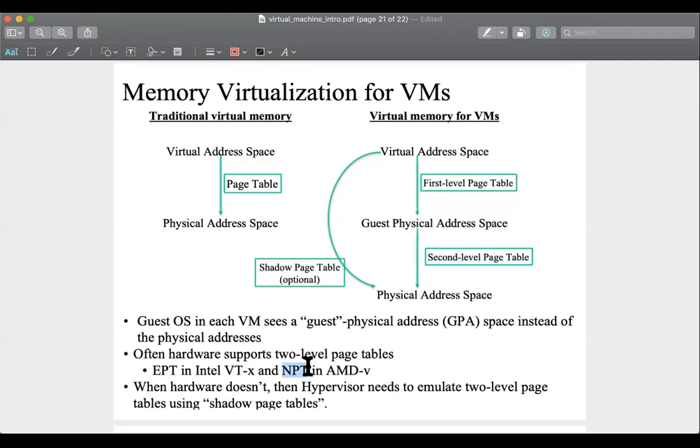So now, for every process running inside a VM, memory translation goes through two page tables. The regular page table, or the first page table, is maintained by the guest OS, and then the second level page table, EPT or NPT, is maintained by the hypervisor, right? And because now we have two page tables, we also need TLBs for each level. Remember when we had a very nice and clean world earlier, where we had one page table and one TLB inside the MMU, and everything was very nice?